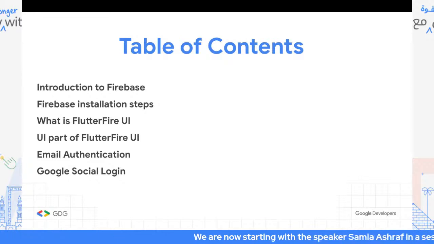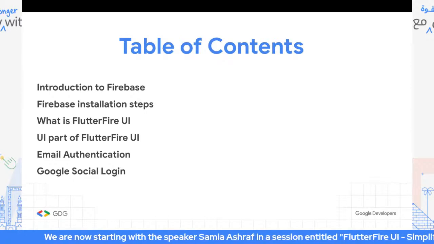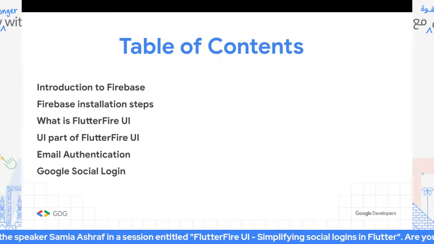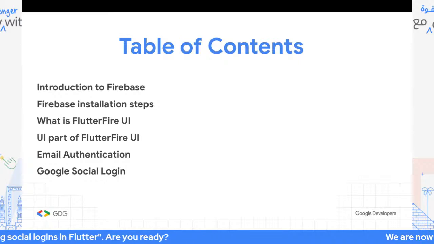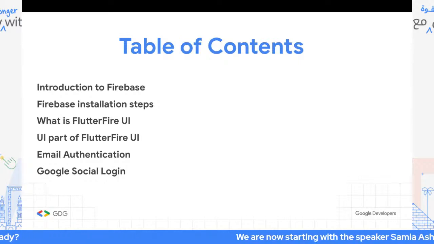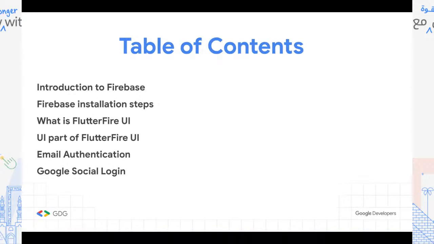Next, we will move on to the email authentication and look at the detailed working of how email authentication can be carried out in FlutterFire UI. Finally, we will go to the Google social login and how the FlutterFire's UI supports Google social login and how it is different from our traditional approach.